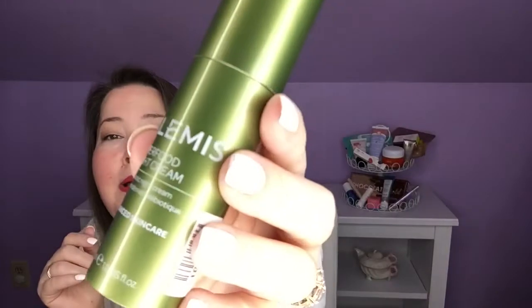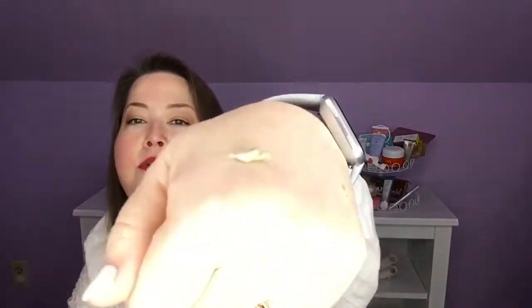And my first fave and fail from May came from the Boxycharm limited edition skincare box that they did. And it is this Elemis Superfood Night Cream that it just takes one pump and you get a nice, it's kind of got a greenish color to it. And it has a real earthy, herbally smell. I think when I unboxed it, I said that if you use the Aveda products, you know that herbal smell that they have? This is very similar to that. It's just a green, earthy, sagey smell. But I love it. I have been using it every evening.